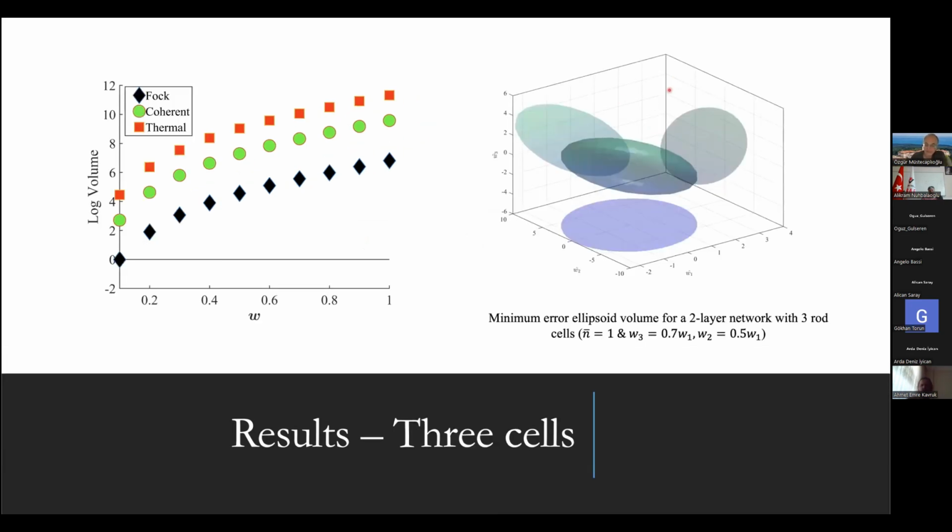And this is for the 3 variable case. Again, this is our error ellipsoid, and these are projections on different parameters that we want to estimate. And again, the trend is the same. Okay, so then our conclusion is independent of the dimensionality or complexity of the number of channels of your neural network model of the retina.